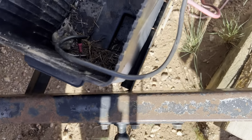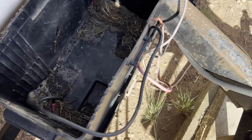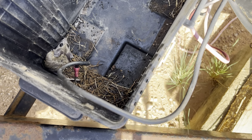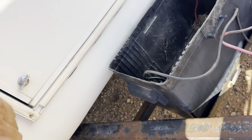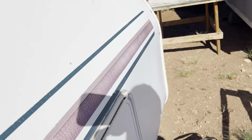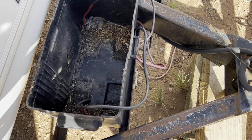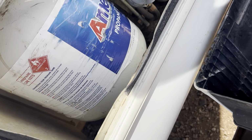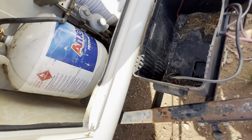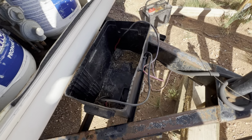Tenant freeloader evicted. I have to take that battery in and replace it with the good one. That's where they've been living, next to all that acid. Sorry guy, we gotta get. Okay, what is this? I wonder if there's gonna be the big one. The mice in Minnesota are a lot smaller. Woo! He's scared. Yeah, there's poop right there. So that's interesting. I don't remember. Oh, they've been sitting on that, peeing and pooing on that too. Yeah, I saw your other friends in the back.